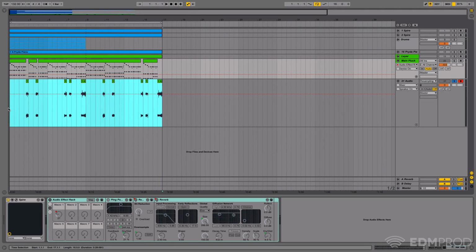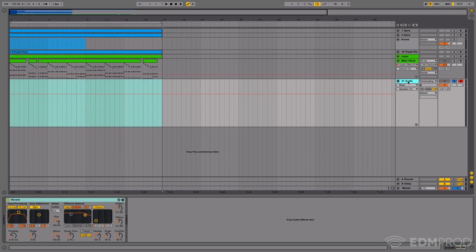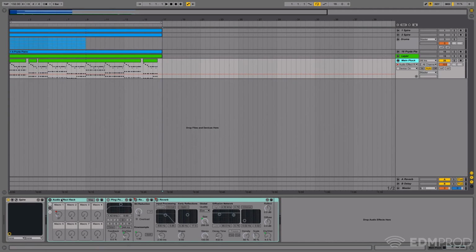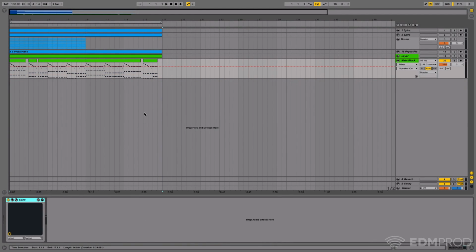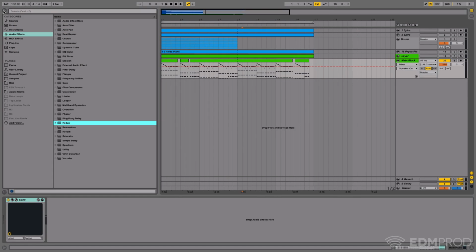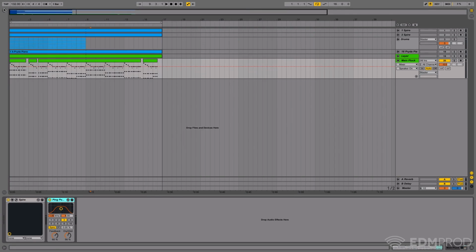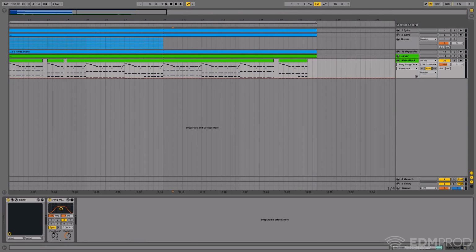I'm going to delete this. I'm going to delete the track, and we're going to do this. So delete that as well, do it from scratch. To start off with, the easiest, quickest and most simple way to get that kind of effect is to use a ping-pong delay. Now you can do this in any workstation. I'm using Ableton. So if you're using Logic or FL, just use one of their delay plugins to do it. You can get the same result.